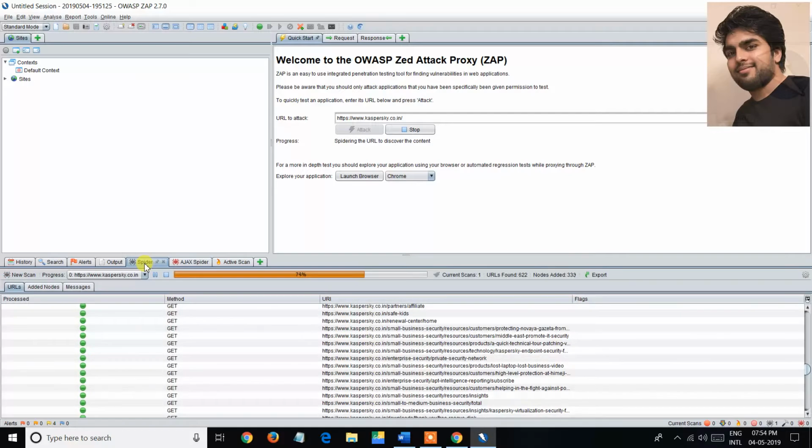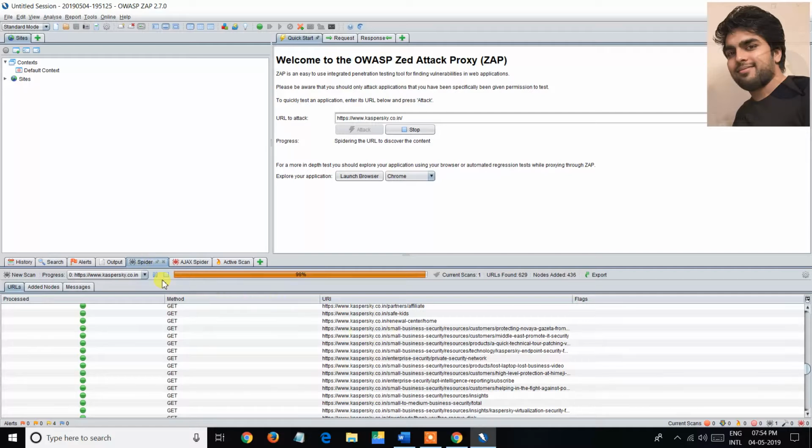Now it's working on a spider scan because this particular site's responses are coming in spider form. The ZAP Proxy tool automatically determines the language and other parts and automatically converts the scan type. If you need to perform active scans, you can see some different sites are covered under active scans and some are in spider scan.